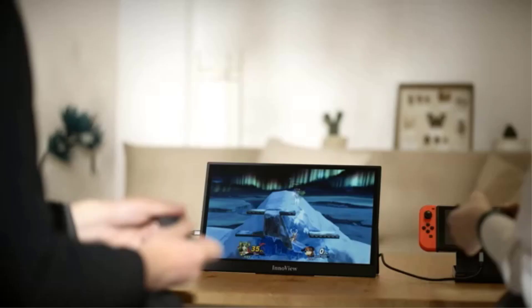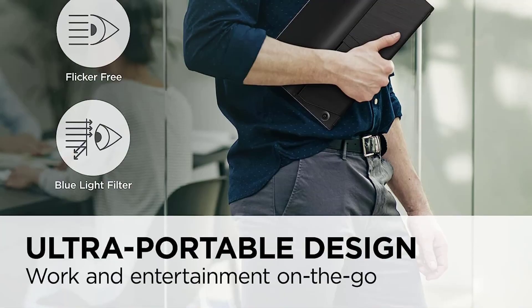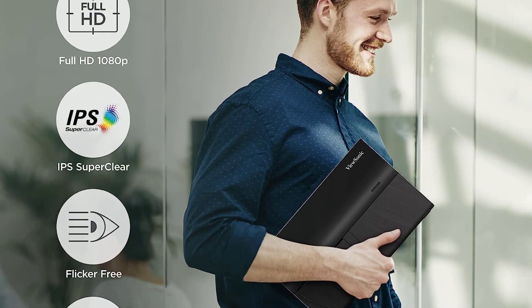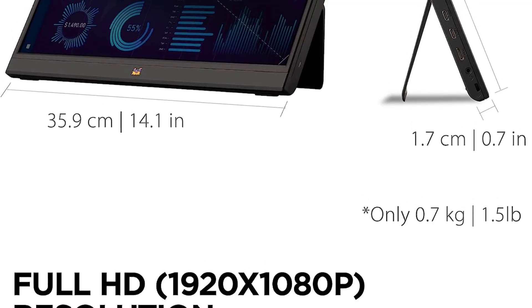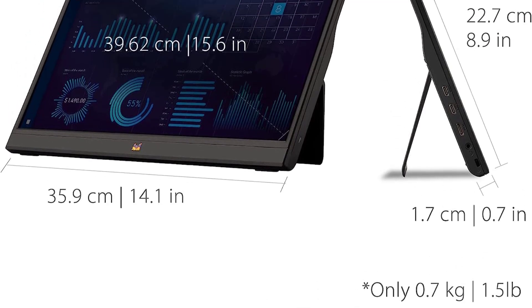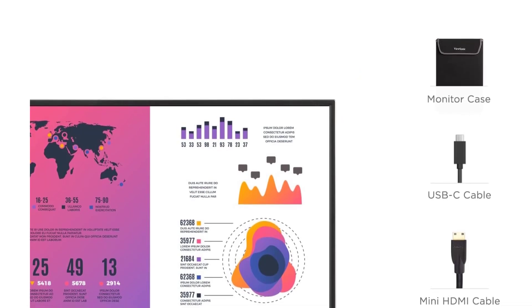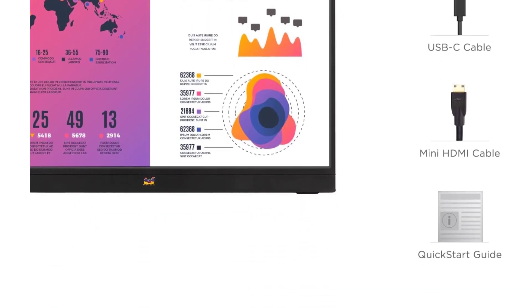About this item: Ultra Portable Monitor, 15.6-inch Full HD IPS Portable Monitor with 60Hz refresh rate. Specific uses for product: business. Small and compact, with a weight of 1.5 pounds and a thickness of 0.7mm, this portable monitor slips easily into backpacks. Less cable clutter — USB-C connectivity for fast data, audio and video transfer, and 60W charging over one cable.